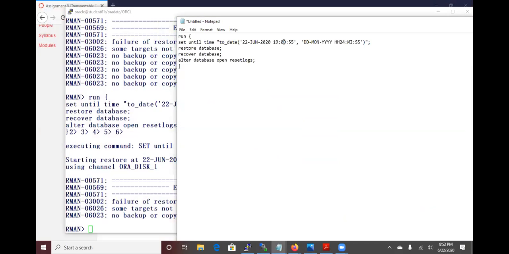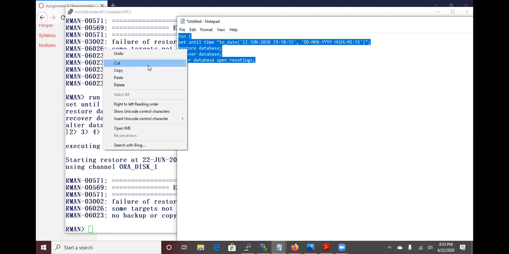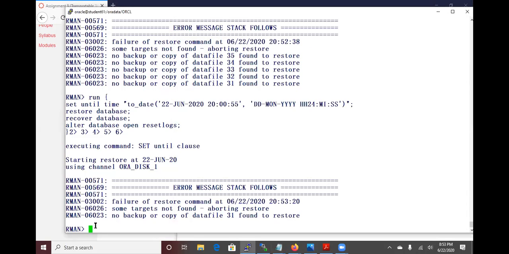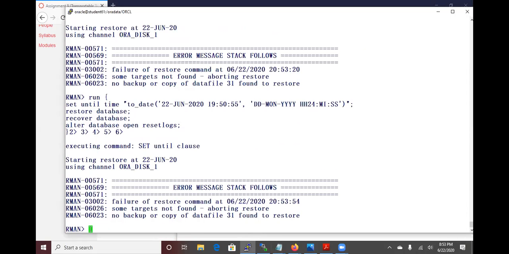Let's try to go to 19. But it has to be before the files were created, but at the same time, after the backup, after resetting the logs. That's why it's always good to make sure you check the time when you're making the changes. Here I'm just guessing, I don't know the exact time when we did all this. But if you go back on your server, you might be able to see it, right?